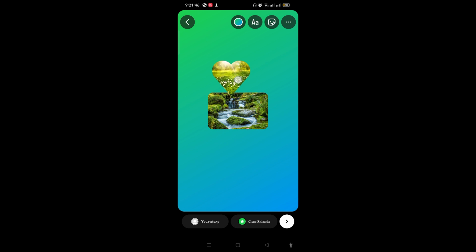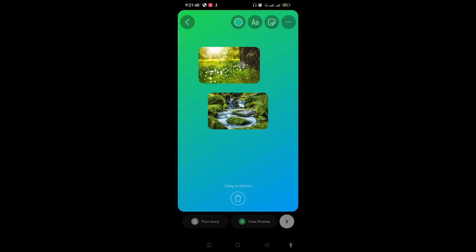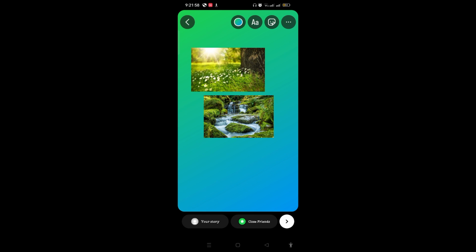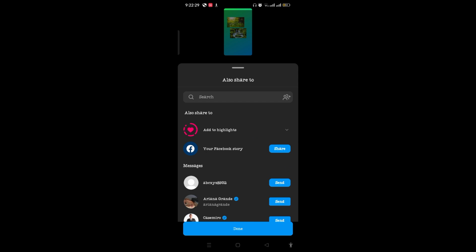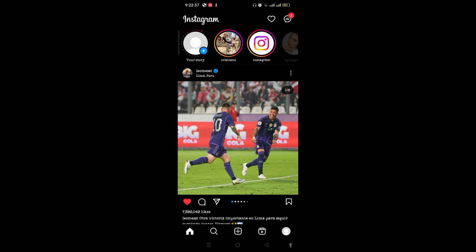So once you are done with selecting the pictures you would like to post in the Instagram stories, you can just tap on the bottom arrow icon, tap into the sphere icon on the bottom of the screen. You can see it, and you'll be guided to this page where you need to tap on the done option. Here on the bottom of the screen you can see, and after that your multiple picture on the Instagram has already been posted.